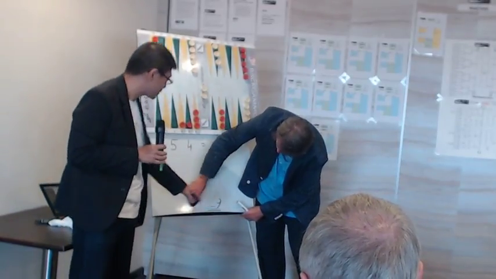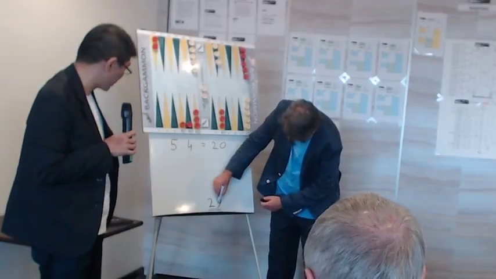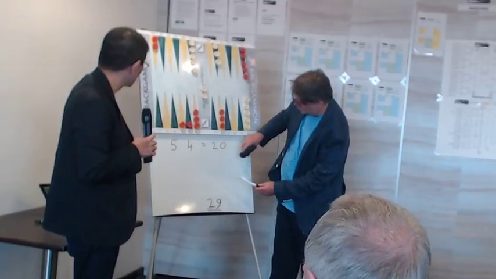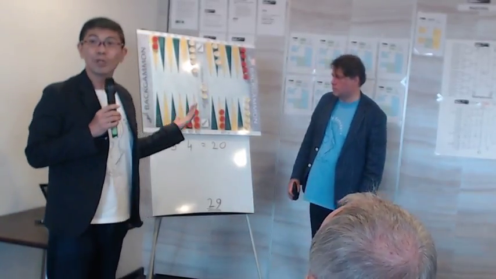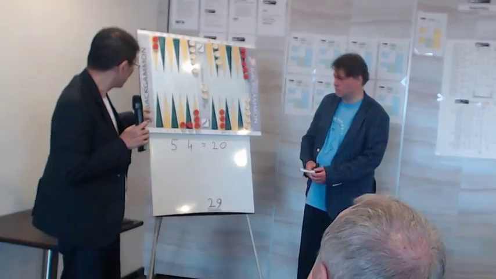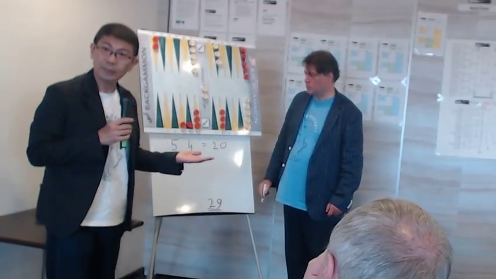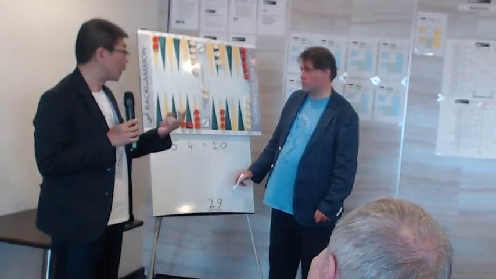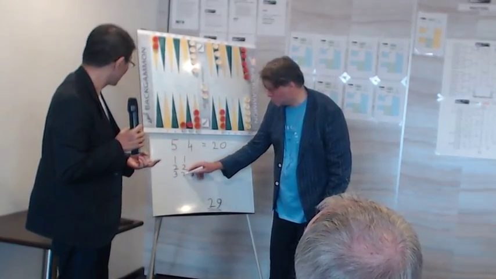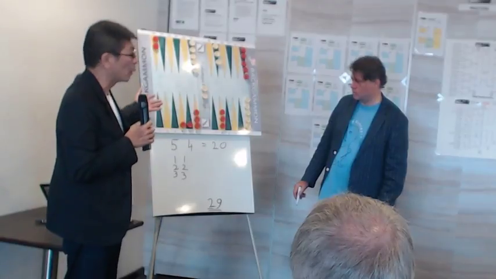So please remember that in the first position, white had 29 good numbers. So, how many good numbers does white have now? Okay. Any 5, any 4, it's the same, so 20 numbers. Double two. And then double two, double one, double three. And double three. Okay, I think these are all the good numbers of white.